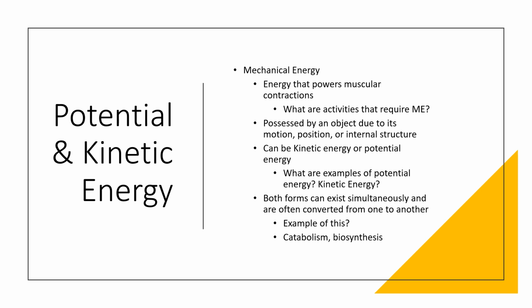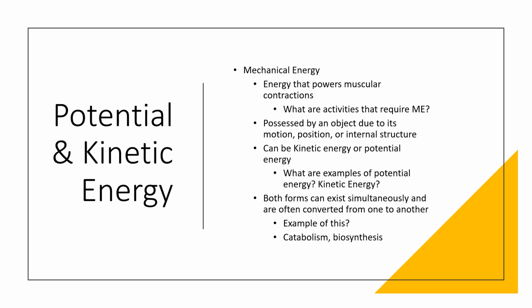An example of this within the human body or a biological system would be catabolism. So catabolism is the release of stored energy in nutrients, which leads to the potential energy being transformed to kinetic energy of motion. So catabolism takes a nutrient, it releases the potential energy of that nutrient to be used for motion or to be utilized to run a race. So it essentially becomes movement energy.